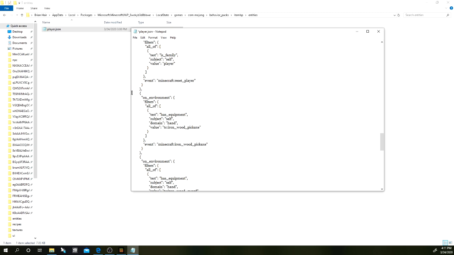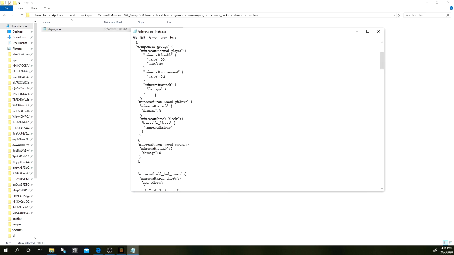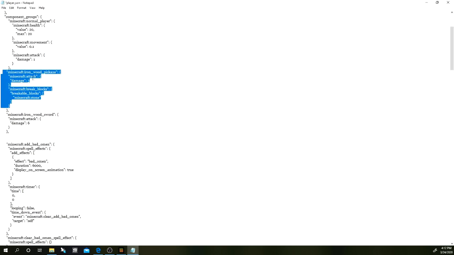On the environment sensor here, we have the ironwood pickaxe. What this is saying is, if the player has the equipment self and it's in the hand of an ironwood pickaxe, it will play the event Minecraft ironwood pickaxe. The event is all the way back up here, and this is the event, which is ironwood pickaxe. So if I am holding the ironwood pickaxe, I have 3 attack while I'm holding it, and I'm able to break a stone block the way that I showed you in the beginning.